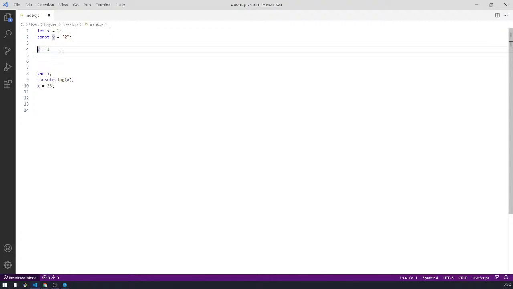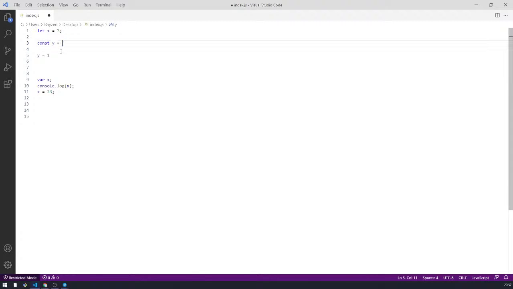Okay, if I can't change the value of y, I think objects have some trick with the const keyword.